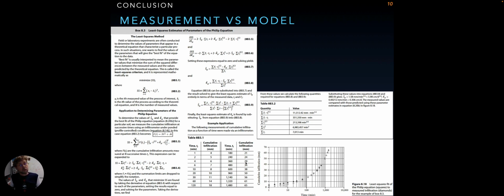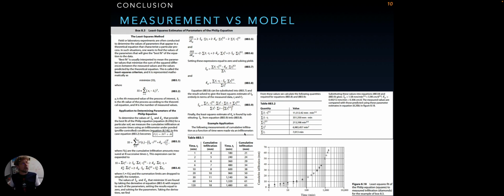But then we need the derivative of it. So you can calculate the derivative on paper, and again, I won't be asking you to do that, those crazy equations that I'm not even able to do right now at least, but everything starts with the Phillips equation right here, and you're doing the derivative of it to calculate, in fact, the infiltration rate that you can obtain. So instead of having a cumulative infiltration, which is how much water has gone in over time, you're taking the derivative and you're finding that the infiltration rate is given right here as 0.3 centimeters per day. That's the infiltration rate.